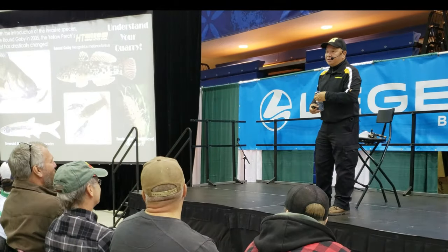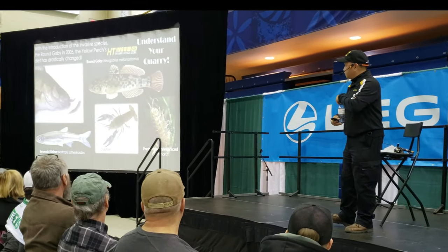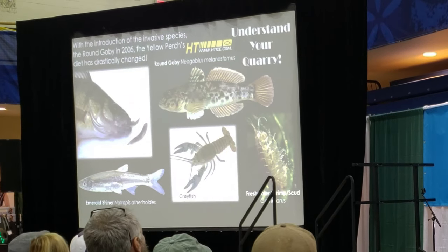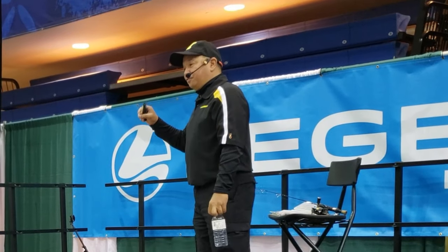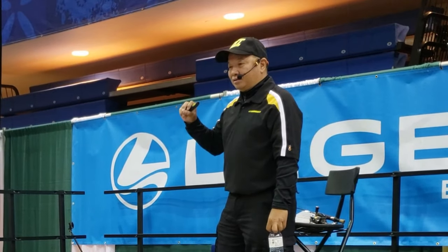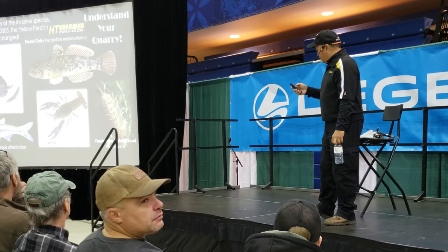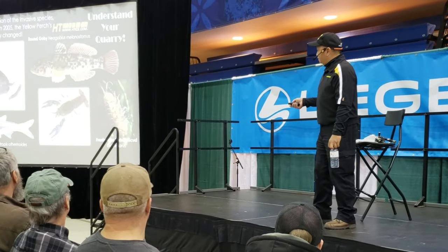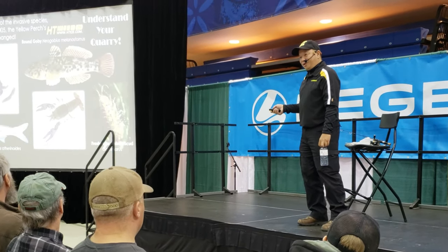Here's what's changed in Lake Simcoe. Remember where the fish are and the location? That little critter right there is called a round goby - invasive species. One of the things you look for is forage for the perch. As long as there's forage around, they'll be around. It doesn't matter if there's weeds or not. I've got loads of pictures from ice fishing - when I catch them, they cough up gobies!